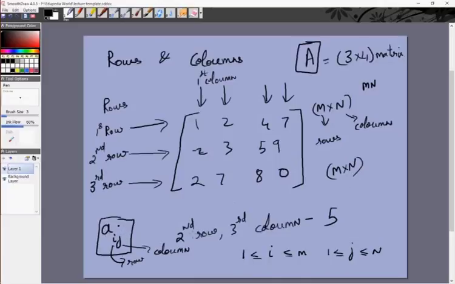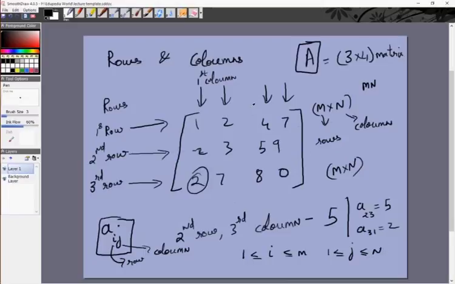So saying that the element or the entry in the second row and third column is 5 is basically equivalent to saying A23 is equal to 5. What is A31? Third row, first column, that is 2. And we see that the value of the column would be either 1, 2 or 3. Right, 1 less than equal to I less than equal to M. M is the total number of rows. Sorry, the row would be between 1, 2 and 3, and M is the total number of rows. The column, here is 3 and here is 1, will always be 1, 2, 3 or 4. Right, so it will be less than equal to 4. 4 is N, the number of columns in this case.